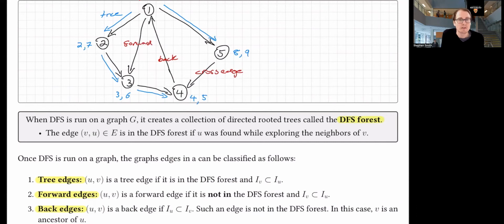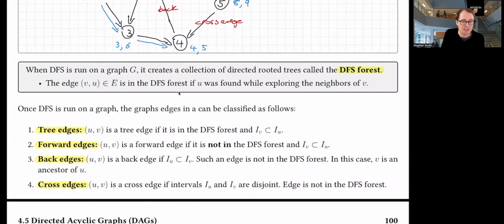And the thing that you'll notice is that if I follow these tree edges, followed by a back edge, it makes a cycle. Because the back edge points back up to an ancestor. And by definition, if 1 is an ancestor of 4, then there had to be a path from 1 to 4.